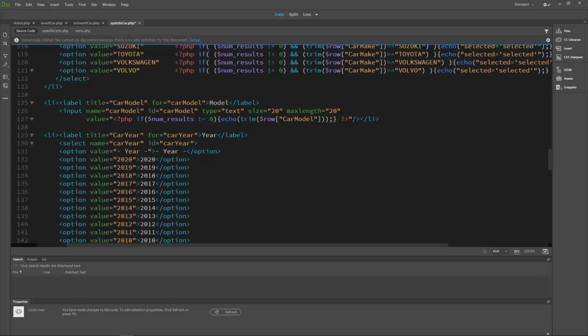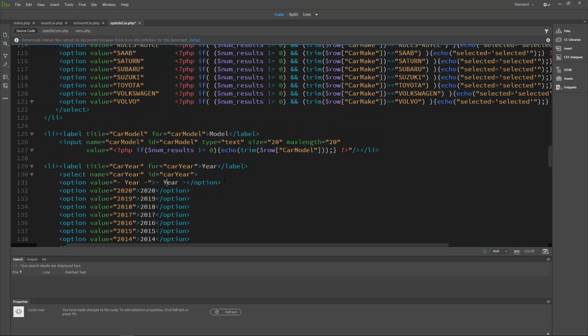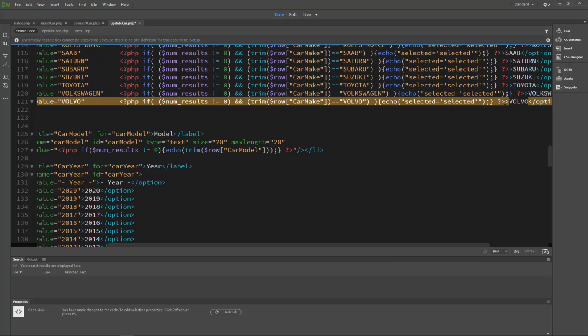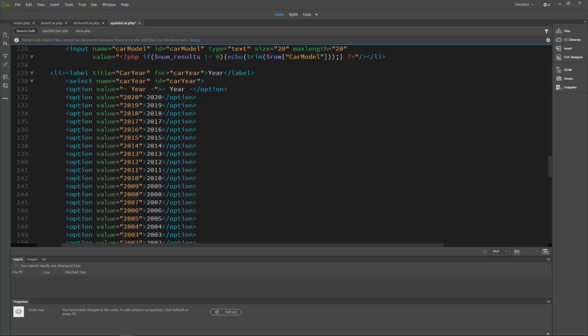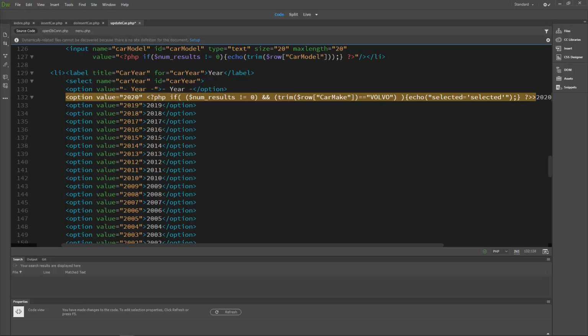So we're going to do it again. Again, this one here with year we're not going to look at. I'm going to start by copying this last one. Again, make sure you do not get that second greater than sign. You want the red one to the red one there. So I'm going to copy that, and I'm going to come down here to this first year. Between the double quote and the greater than sign, I'm going to put a space and paste. And make sure you put a space there. There does need to be a space.